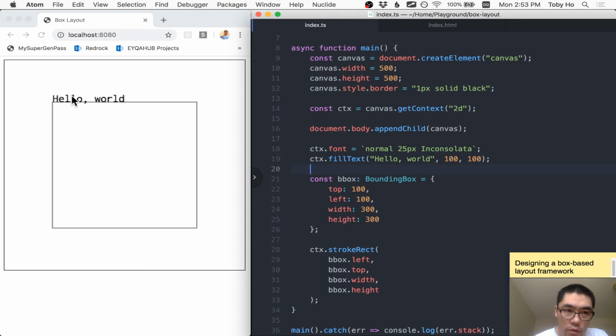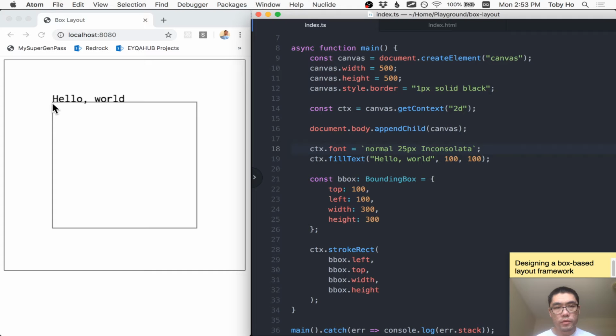Alright, so now I want to render this text inside the box, and there's different modes of rendering text. If I tell the text to render at this pixel, which 100 and 100 is this top and left corner here, and I want the text to get rendered underneath that pixel, I can do that, but the default doesn't do that.